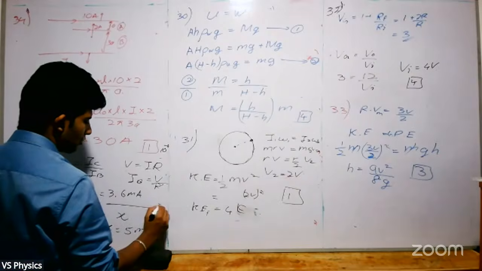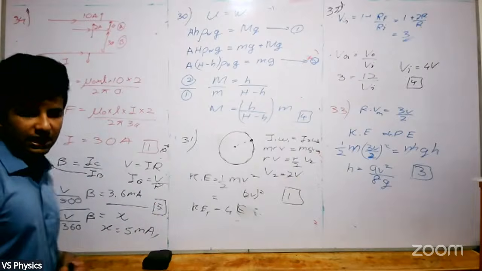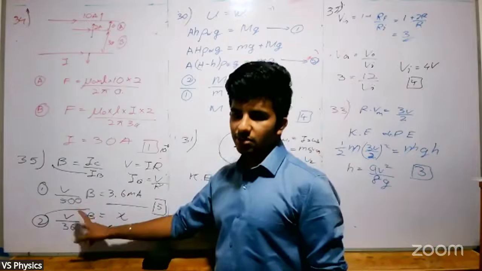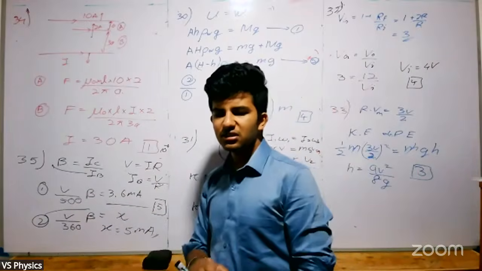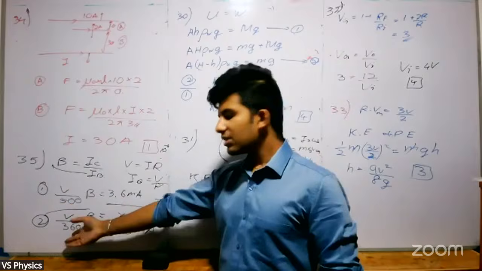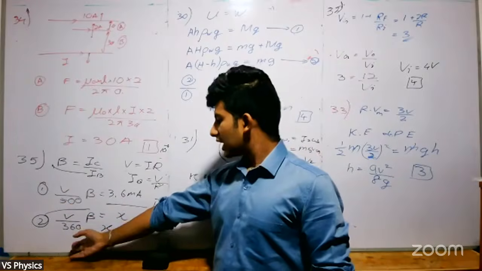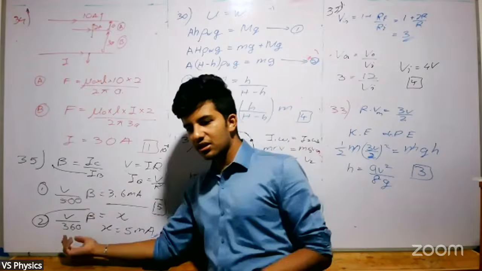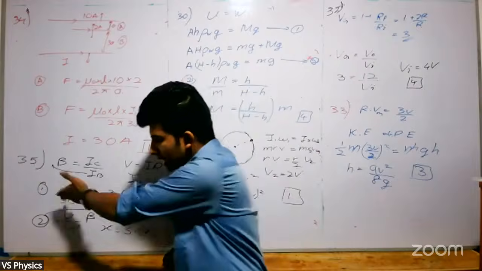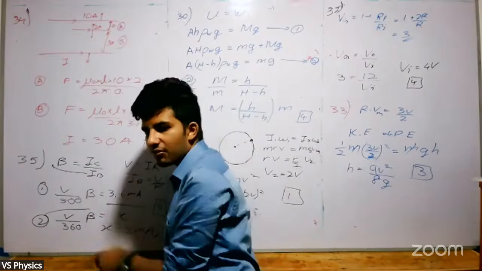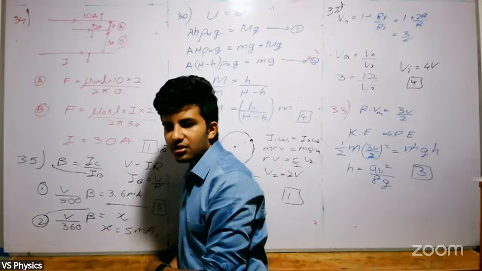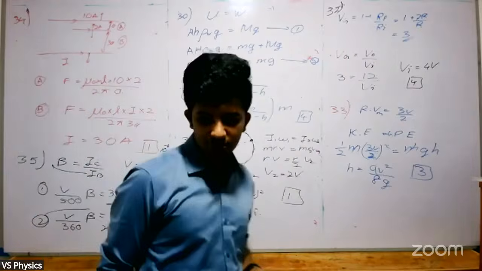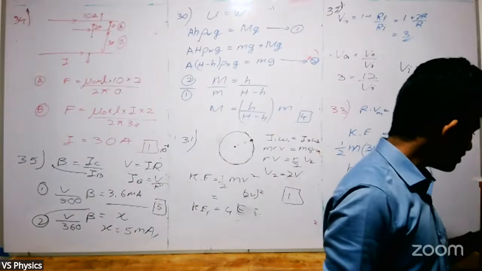Now here also I have to say this: I am not doing any calculation because I don't have any time. If you cannot do this calculation, forget about writing this exam paper. A direct cancellation has been given. 360 will cancel with 3.6, then you are left with 100. 100 divided by 500, you will directly get 5. The V's cancel, the betas cancel. Right? If you can't do it like this, better not do the exam. Skip the exam.